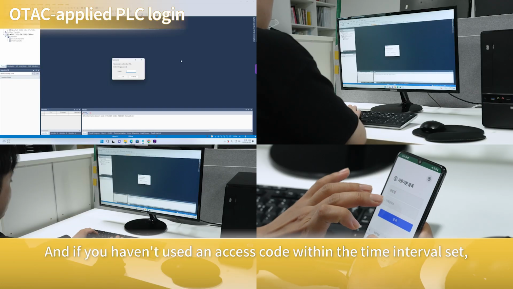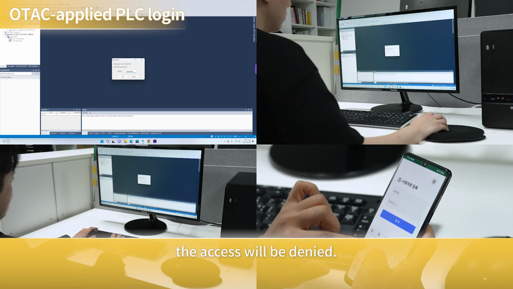And if you haven't used an access code within the time interval set, the access will be denied.